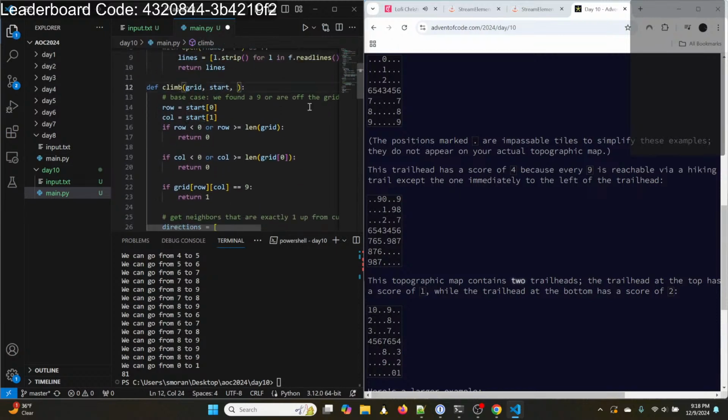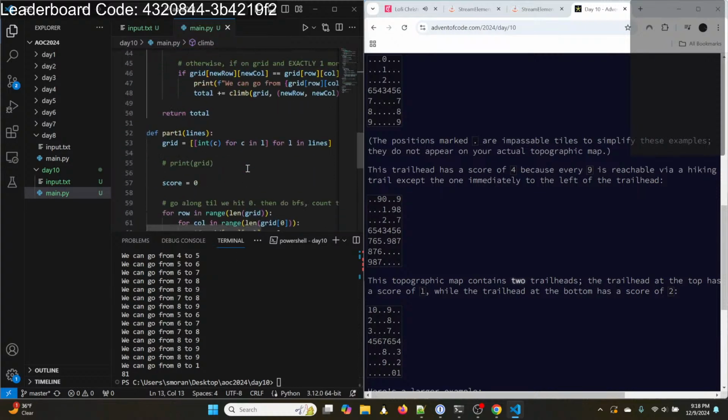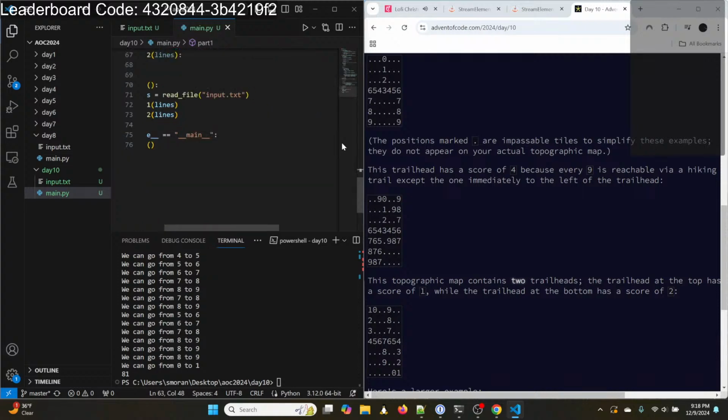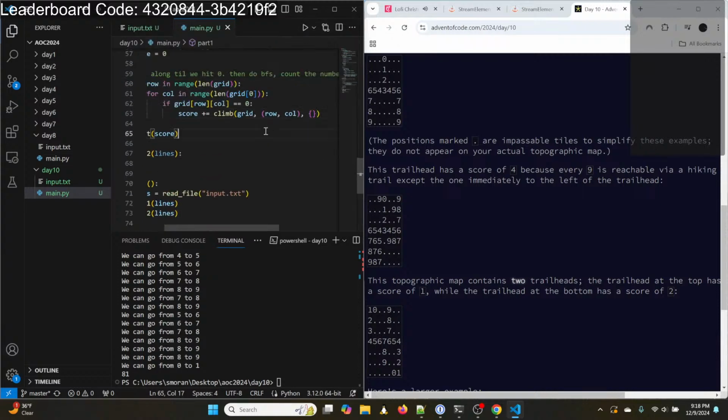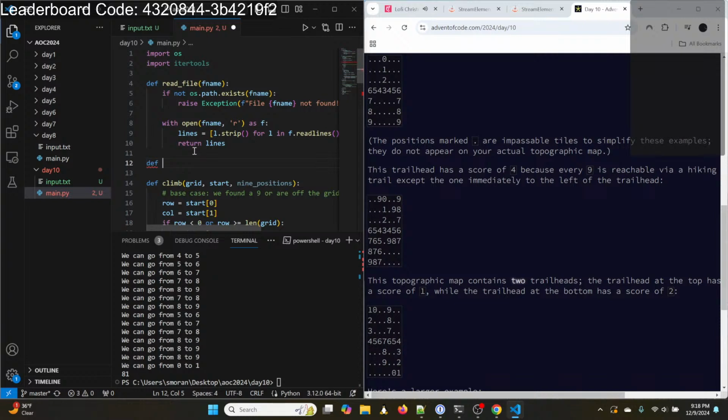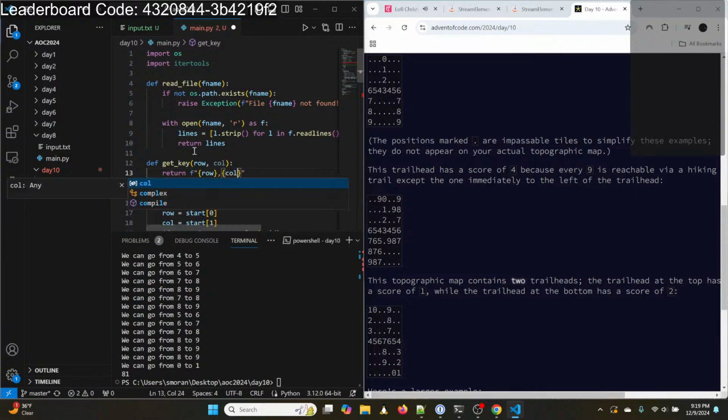Let's do nine positions. And this will be an empty dictionary. We'll start with an empty dictionary for this, and let's do get key. This will be a function. Get key, we'll just take in a row and a column, and it'll just return a string that does that.